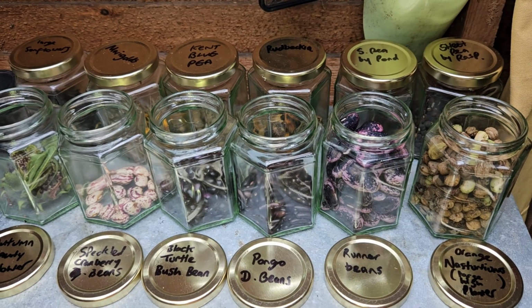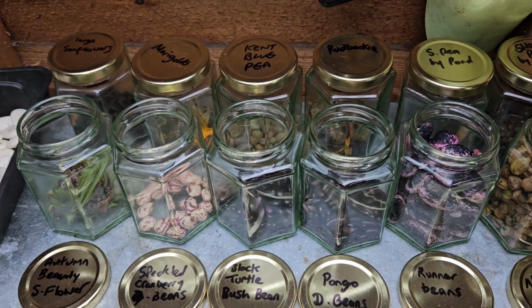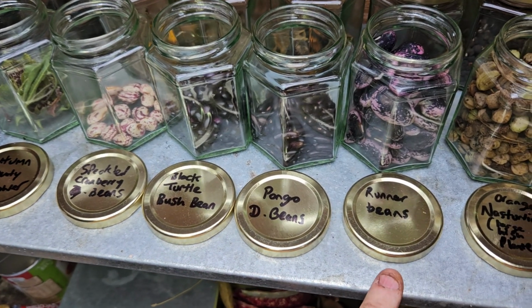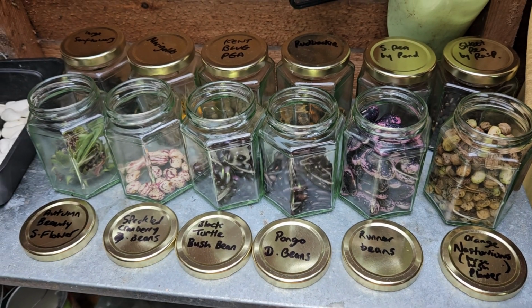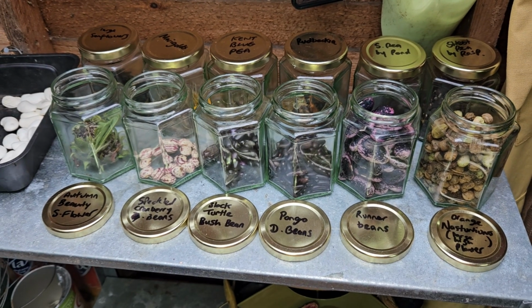So these are some of the seeds that I've already saved. So I've got some sweet peas at the back, and I've also got some Rebecca, Kent blue peas, marigolds, some sunflowers, speckled cranberry, black turtle, bush bean, pongo, dwarf beans, some runner beans, and also some nasturtiums. So you'll be surprised how much that you can actually harvest and save for seed for next year. And this is already, so I mean, look how much money I'd be saving.